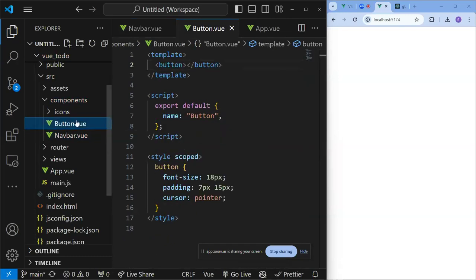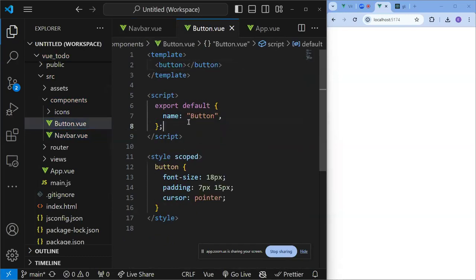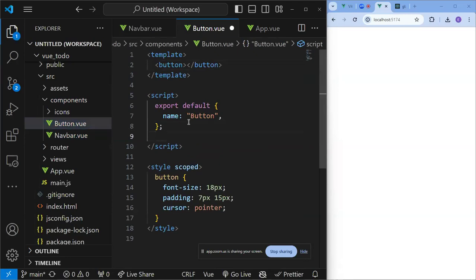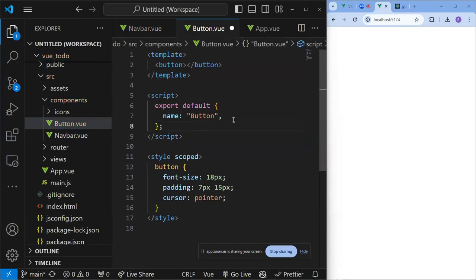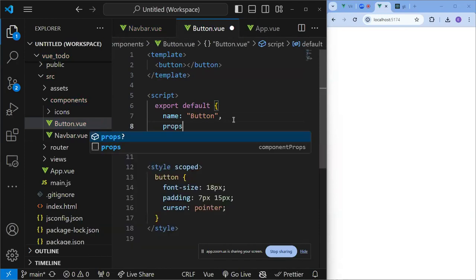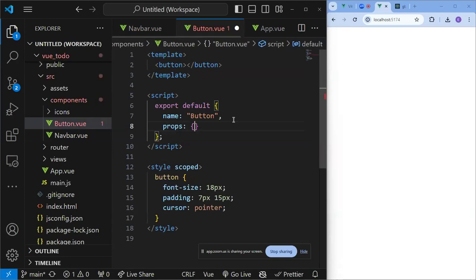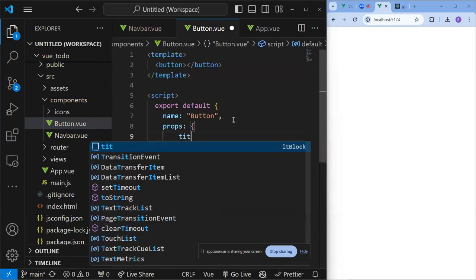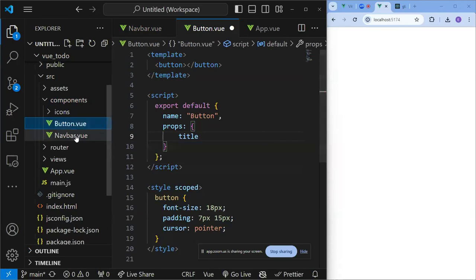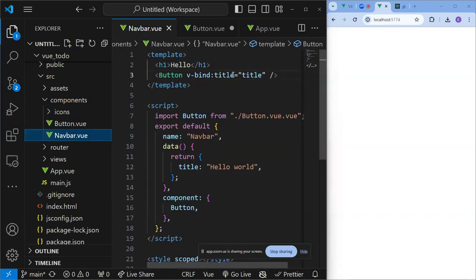Then when I get to the button, how do I get that? First of all, I need to register props attribute here, right? Sorry, it's supposed to be inside this guy after my comma. I'm supposed to register a props attribute here. Then what's the name of the prop? The name of the prop is called title, right? Why is it title? Because I'm passing title. Is that not so?